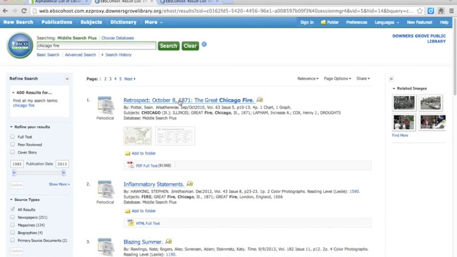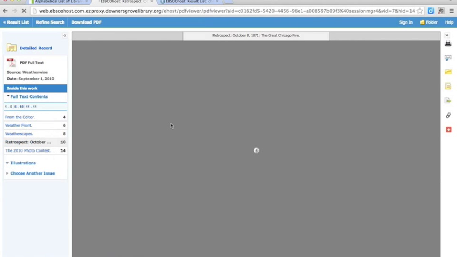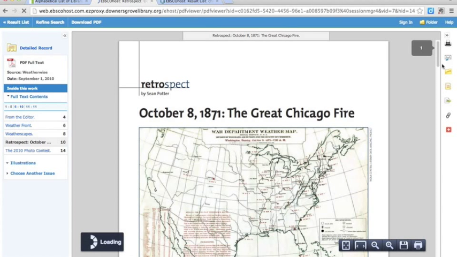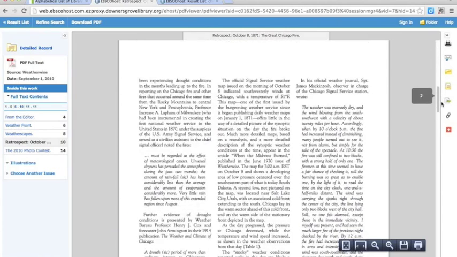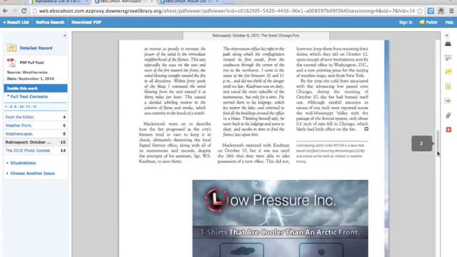And I may just have to look in some of these articles, and I may have to actually read and search and see what I can find that has to do with, and if you look over here I can click full text, see what has to do with my actual topic. And that's why research is a process, and it's something that doesn't just happen. You have to actually read through this and see if this article will work for you.